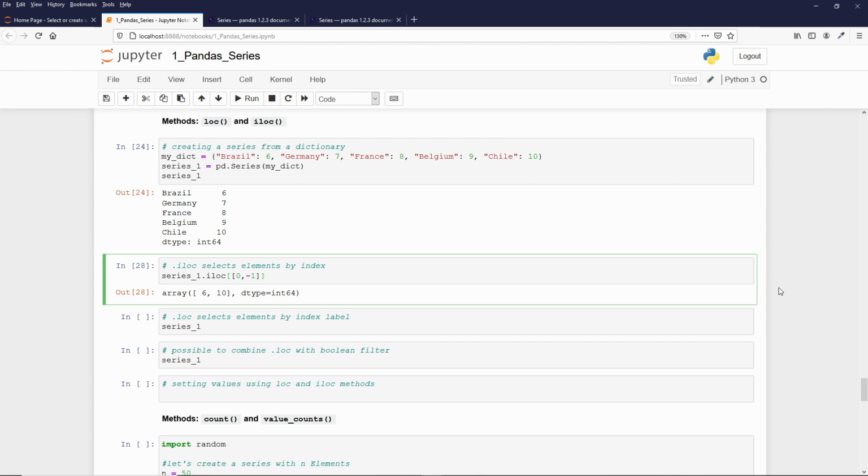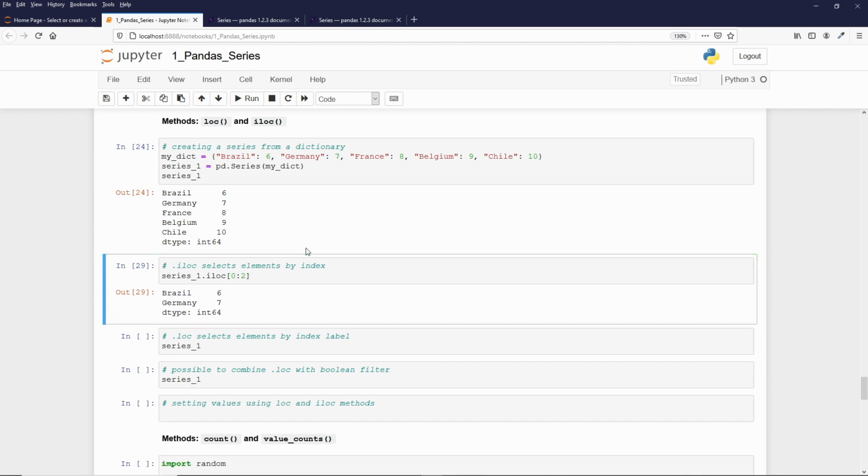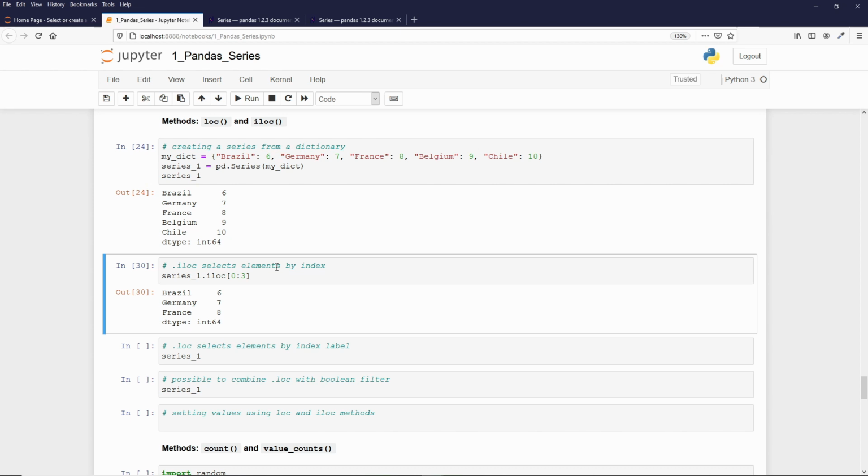We know how to select several elements, but we can also use the range notation. Let's take then the series which contains Brazil up to France. What should I do? Well, Brazil is the first element. If I want to use range, we use the colon. What is the index of France? It's 0, 1, 2. And by default, the last element is always excluded. It means that if I run this code, France will not be included. I need to add one unit here. Then let me provide 3. Perfect.